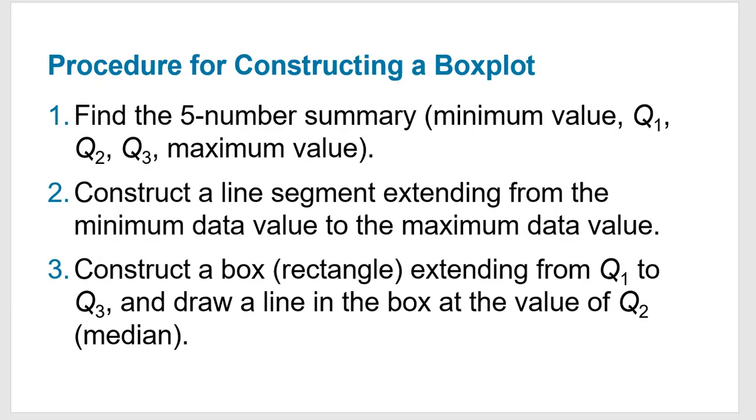So the procedure for doing this is you have to have your 5-number summary. That's where you're going to start. Then you're going to construct a number line, and that's where it's going to work. And I'm going to show you how to label everything on this box and whisker plot. But the box part is from Q1 to Q3. You're going to make a box from Q1 to Q3, and then the whiskers are going to come from Q1 down to the minimum and from Q3 up to the maximum. So those are going to be the whiskers on the end. So let me show you.